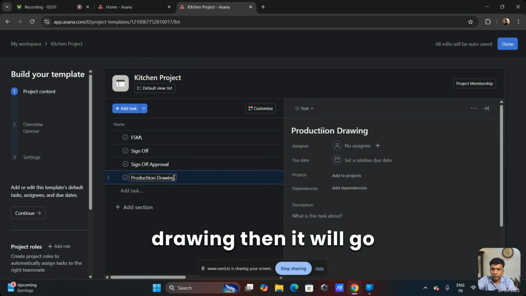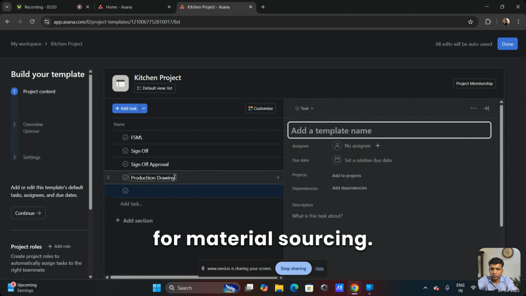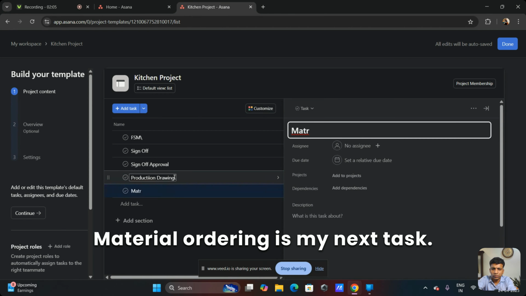After the production drawing, it will go for material sourcing. Material ordering is my next task.